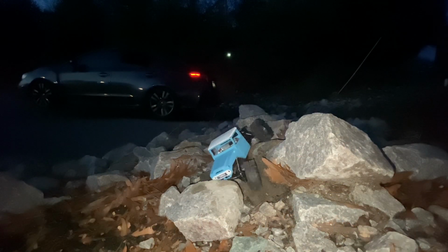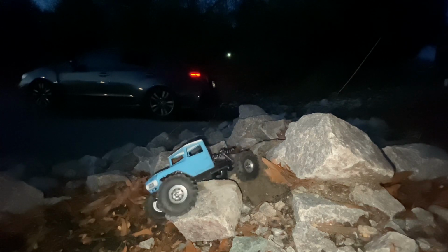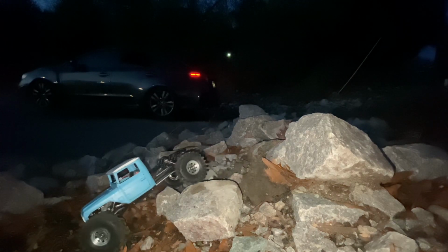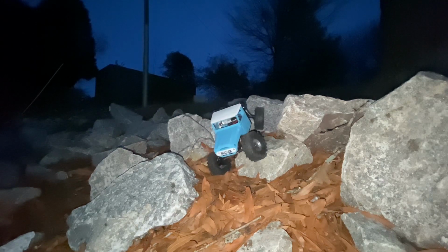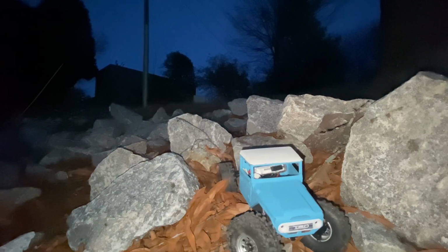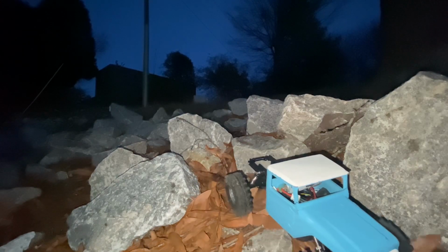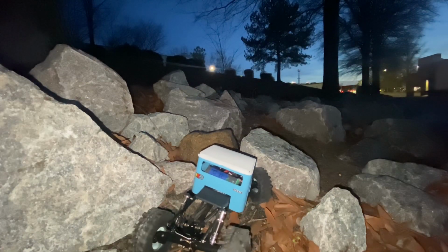It's a sweet little rig, and there's my little rig there parked in the shadows. There's a little downhill that comes from a parking lot and comes down to another parking lot. And they put a line of rocks, so it's about 100 yards long. And then there's a couple of piles intermixed in this long run of rocks. And then there's a drainage back there where that telephone pole was directly behind me.